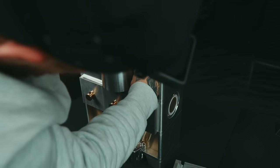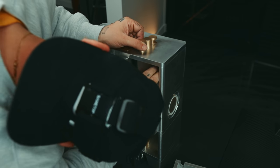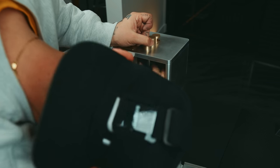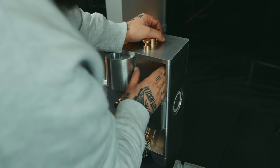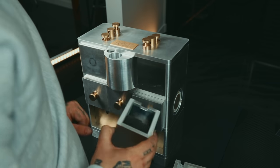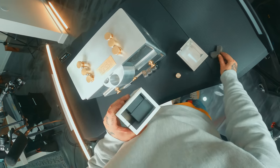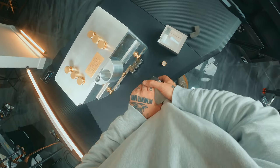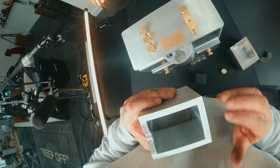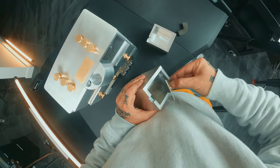Ah, here we go. I've got to turn it around completely. Like this. Oh my gosh. Woo! In here. Is that a false bottom? It is a false bottom.